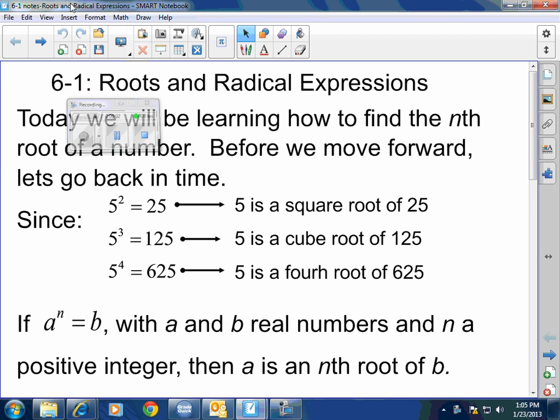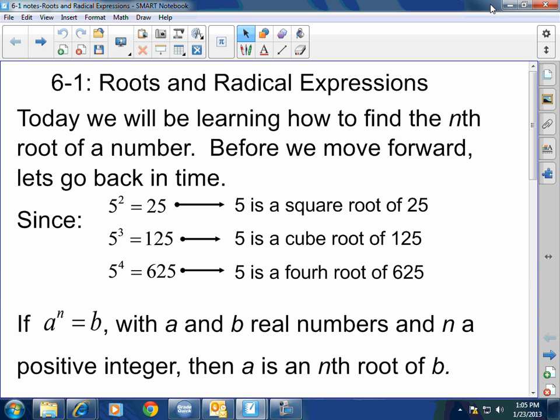Right, gentlemen. We're kind of jumping around in the book, and I apologize for not going in perfect order. But I feel that the order that we have been learning is the proper order that we should be learning these things in. We just finished learning all about rational equations, expressions, and inequalities, and now we're going to go on into root and radical expressions, okay? It's actually radical expressions. Roots is how you get to the bottom line of a radical.